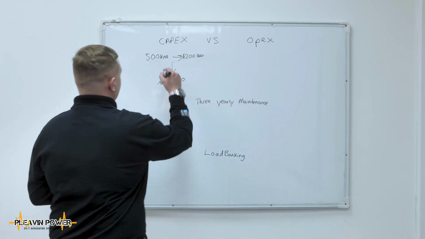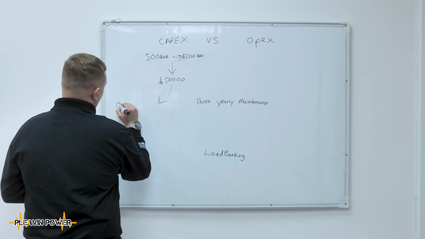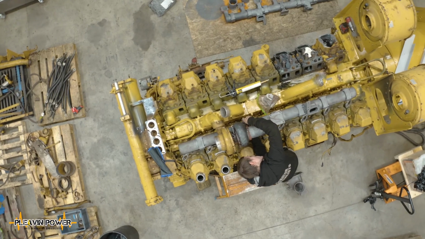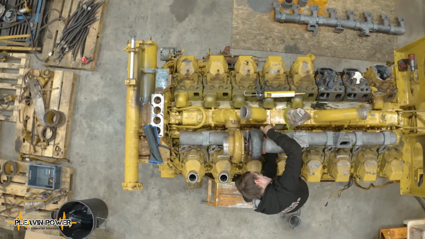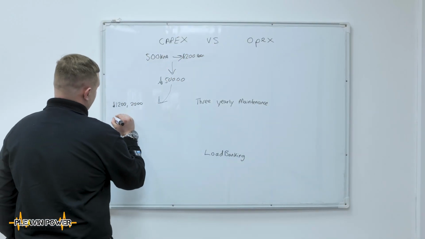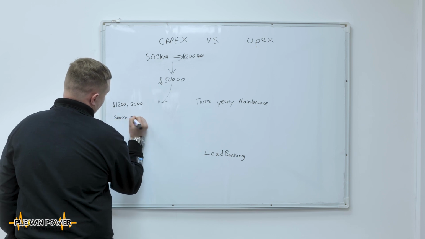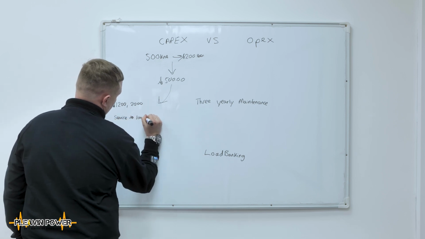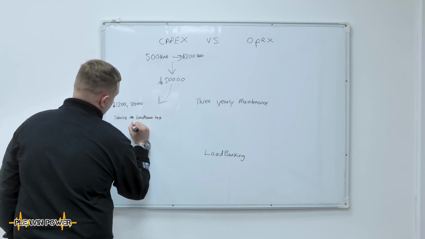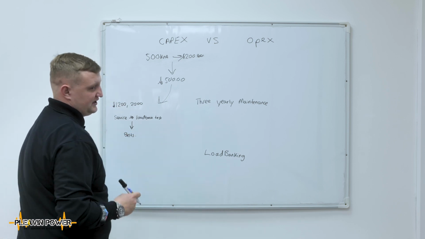So to maintain a 500 kVA machine correctly, the budget needs to be anywhere between £1,200 a year to £2,000 a year, and that is how much it costs to correctly look after a 500 kVA machine over the course of a year, because you need to guarantee that you can get one set of filter changes, you can get a load bank test, and you change the belts on the machine as and when it needs it.